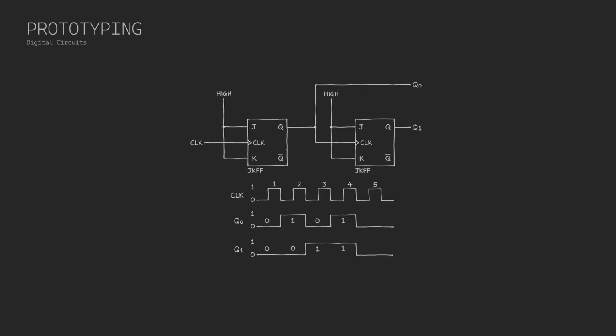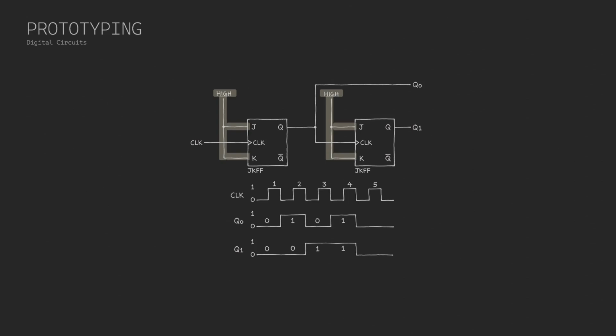This is a JK flip-flop based ripple counter. Each time the clock signal pulses, the counter increases its value by 1. The JK flip-flop, in brief, is a type of bistable multivibrator that has two inputs, J and K. The behavior of this flip-flop depends on the combination of these inputs. In our case, we have tied the inputs to logical 1, and in this condition, it will toggle between two states, 0 or 1, with each clock pulse.